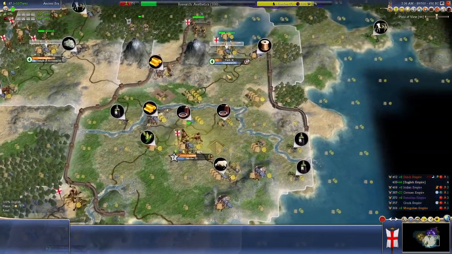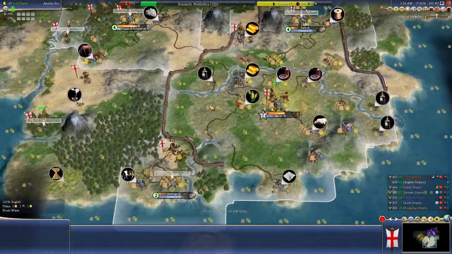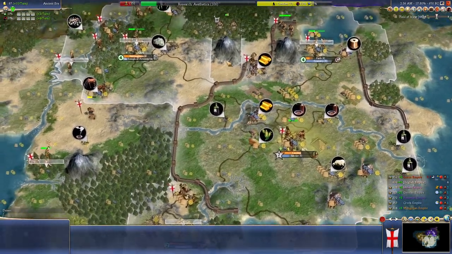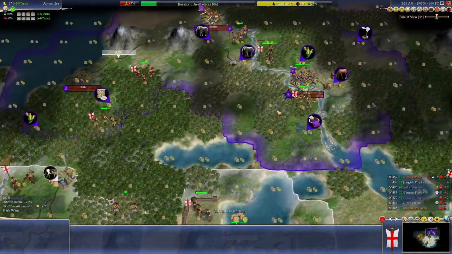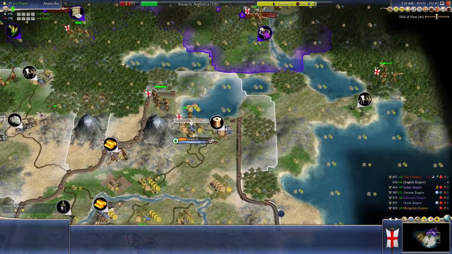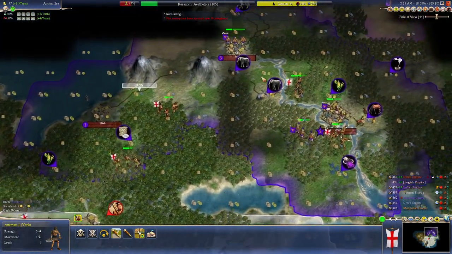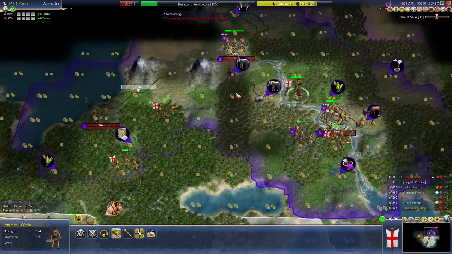I'll whip that next turn, I think. Where did he go? Might be there. Yeah, I think he's there. He won't go there. It doesn't help him actually get to me any faster by going on that tile because he was here. Go here or he can go here. I think he went here.